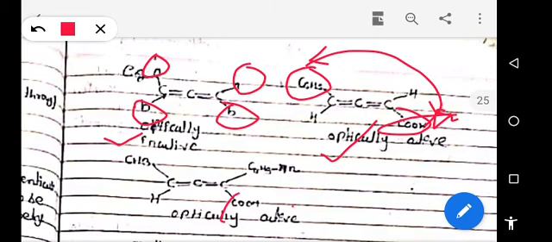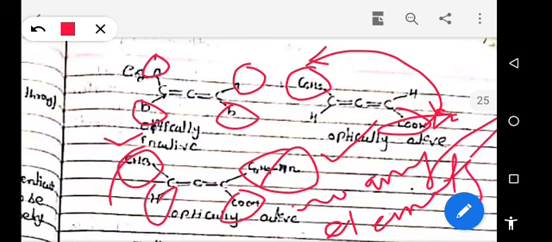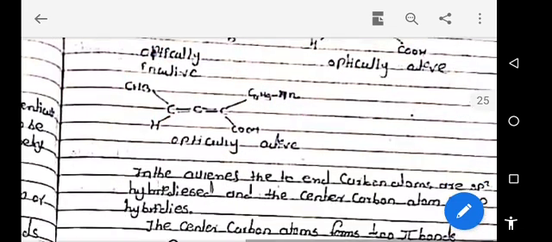But here, with C6H5 on the double bond, two different groups mean a plane cannot pass and mirror images cannot be superimposed, that's why it is optically active. In this case the four different groups are COOH, CH3, C6H5 and hydrogen, so there is no element of symmetry.